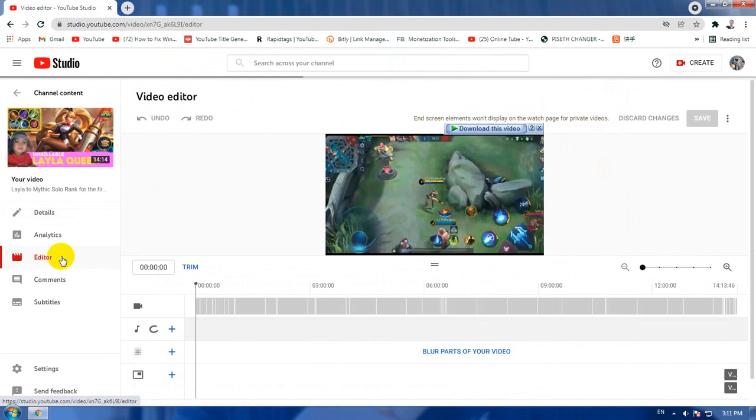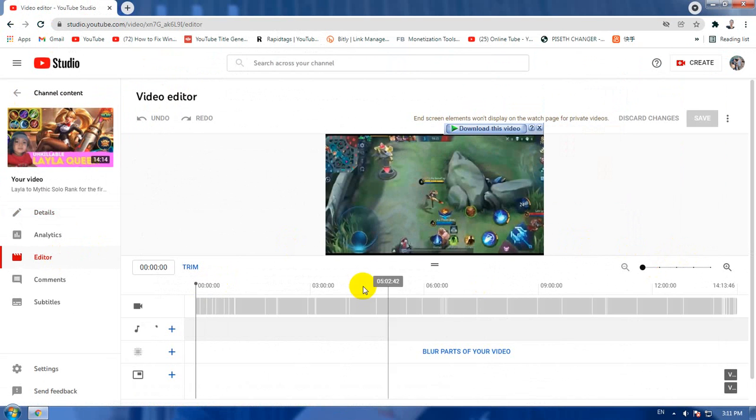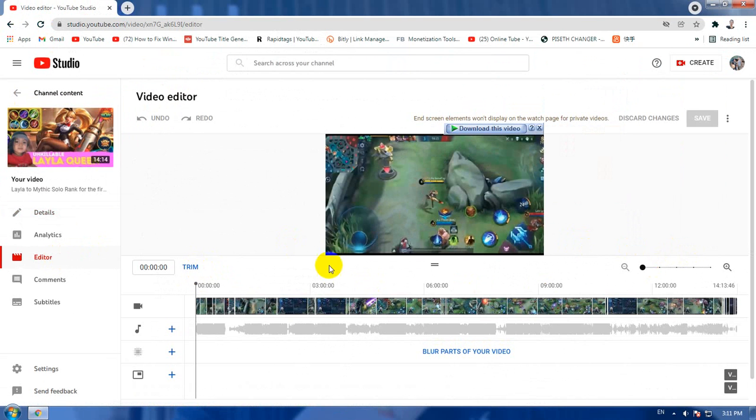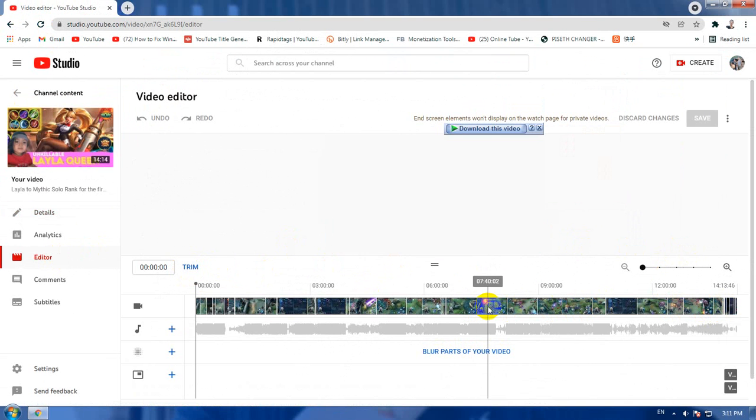And here is the way that you can trim, split and crop all of this video.